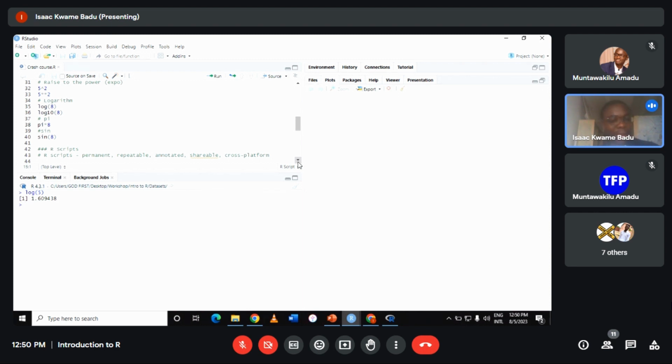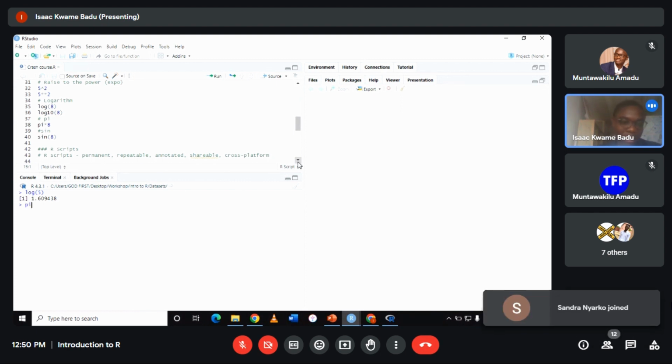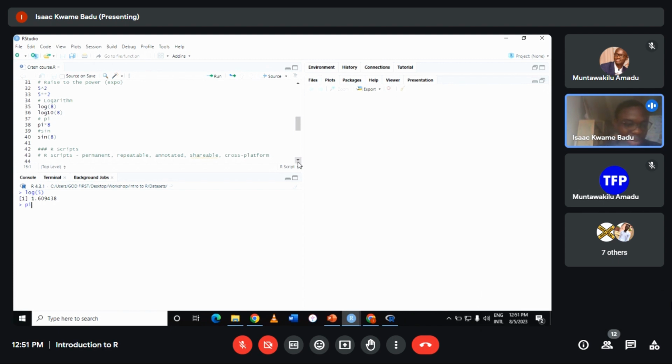The pi of a circle, 22/7. This value is also recognized by R, or inbuilt in R, as pi. So if I type pi and press enter, you have the value for pi, which is 3.14.